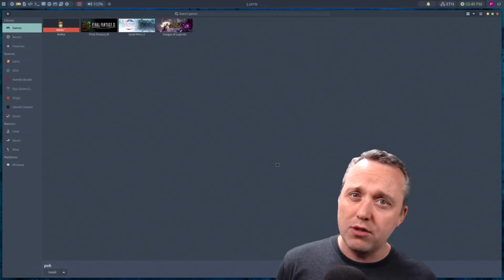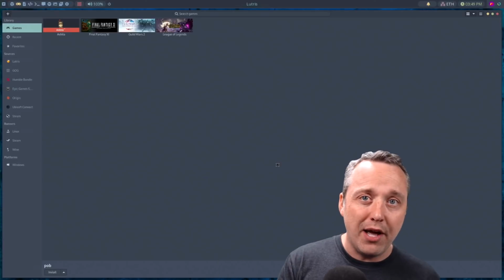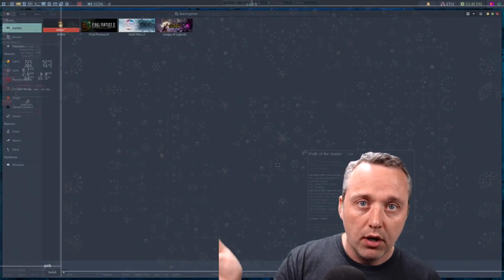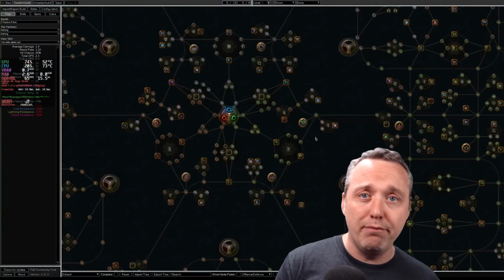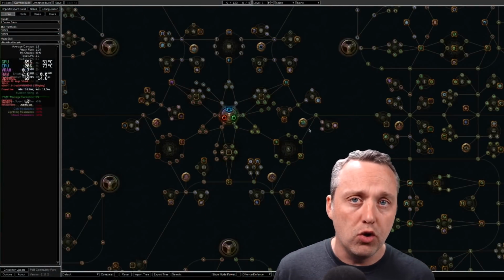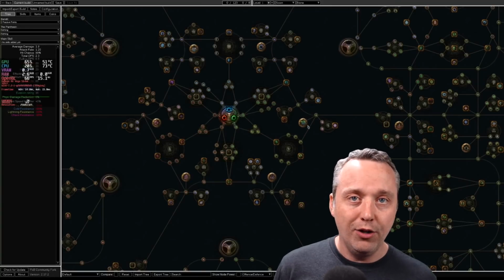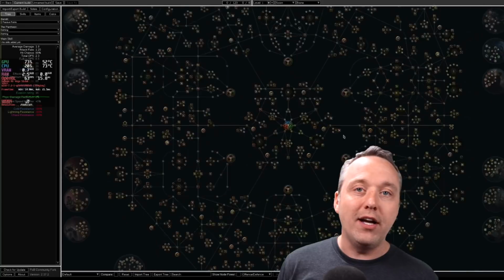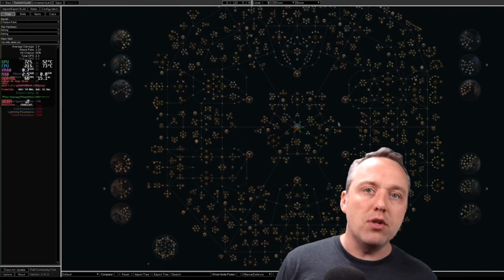First off, what do you use this for? Well, let's just say you have Path of Exile installed, which is a game, and you need the Path of Building, that's just a Windows executable. Well, we can do that. It'll look like this, and it's exactly the same as Windows, but how do we install that Windows program on Linux?